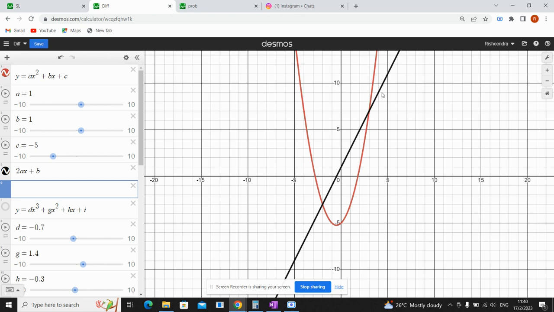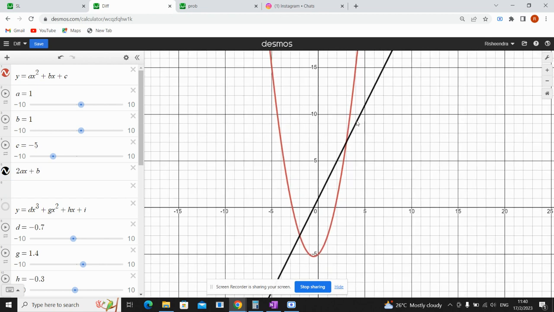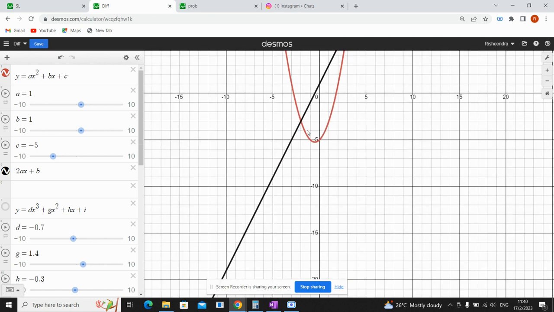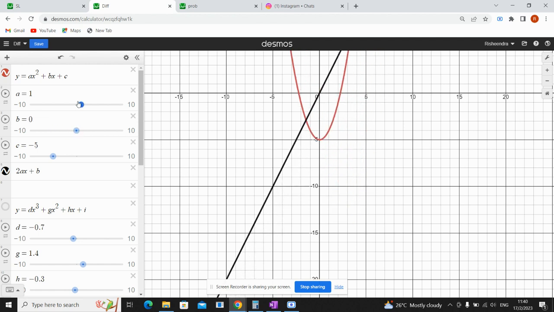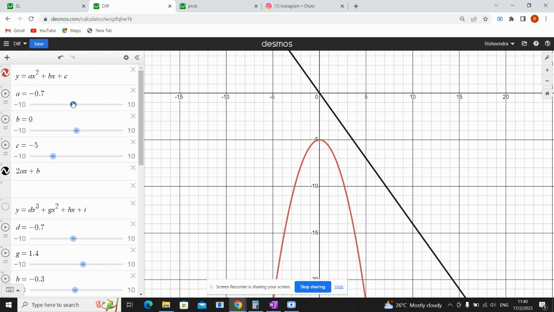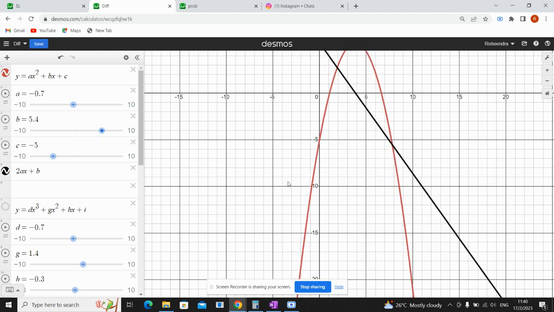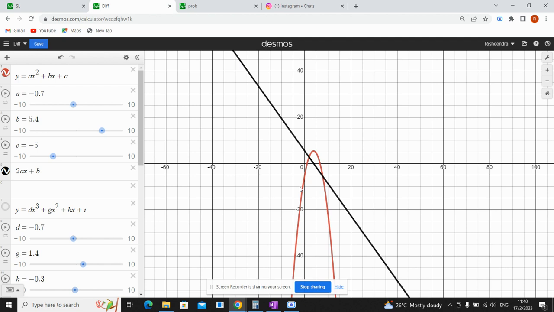The slope of the parabola is a straight line because, look clearly, up to the minimum value the slope is decreasing, and then slowly the slope is being increased, just like a straight line. Let's change how the parabola looks. I want to have negative values. Just look at this, how beautiful.